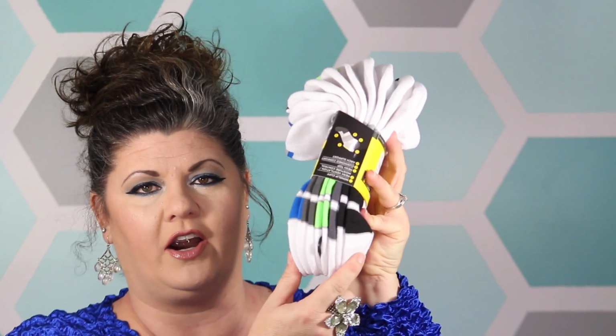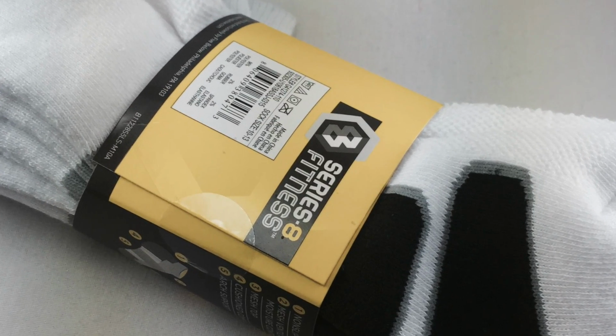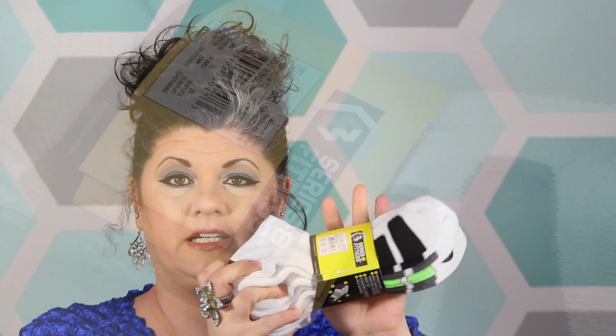While at Five Below, I did pick up this pack of socks for my son. It is a 5-pack of socks. You can see that they all are accented with different colors. They are a very good quality, super thick filling, and hopefully durable and long-lasting. This 5-pack was $5, which made them $1 a pair.